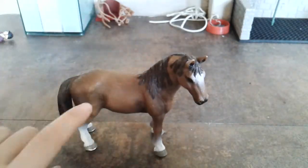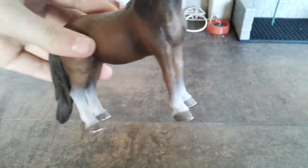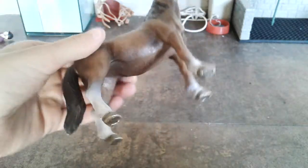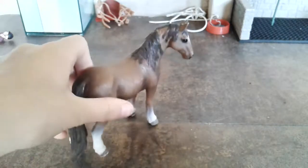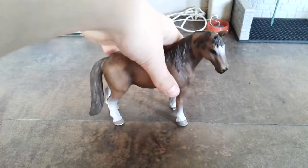And then the things I don't like about her is I actually prefer when the horse only has one, two or three stockings, because for some reason I just find it more realistic. The second thing is it's kind of grey there, if you can see that, so that's not very realistic, but I mean it is a good fade, it's shading.